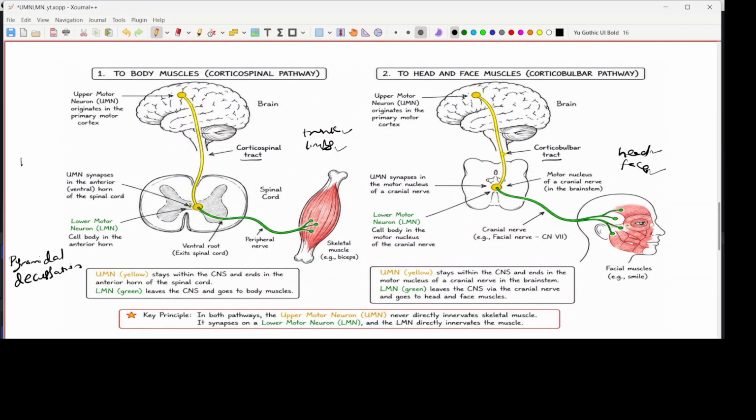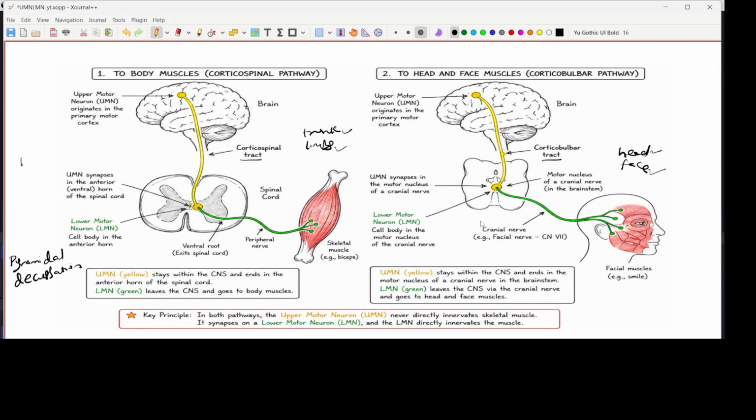Once you understand how these things are organized, you find out that many neurological disorders and clinical signs become much easier to understand. So in the next lesson, the next video, we are going to build on this foundation by looking at upper motor neuron and lower motor neuron lesions, explaining why each produces the characteristic signs and symptoms from first principles so you understand it better.